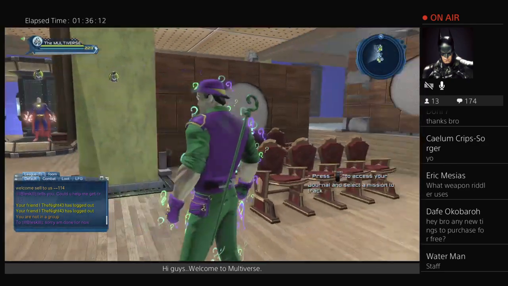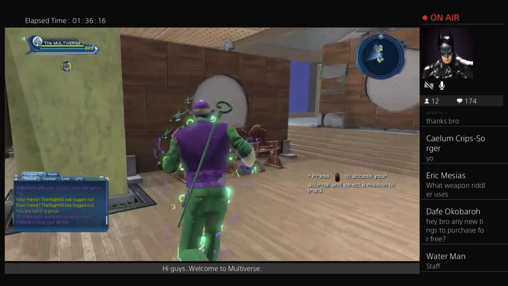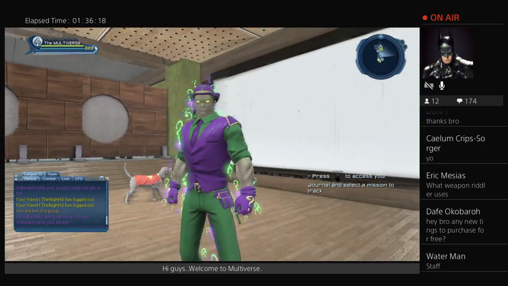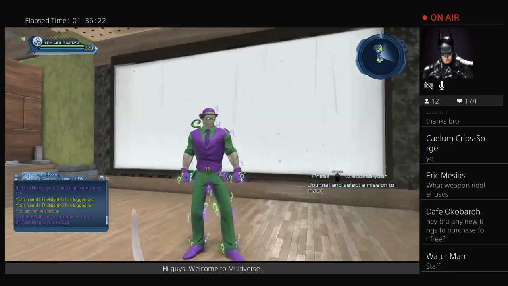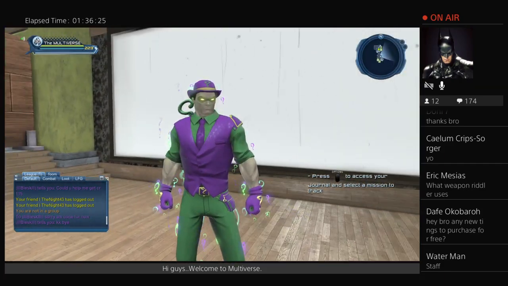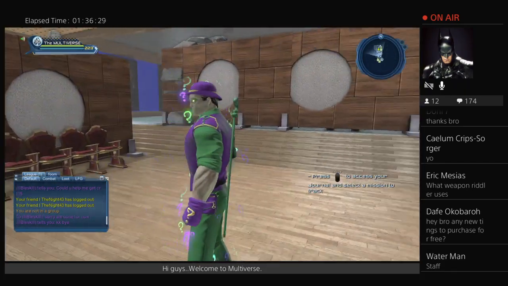I don't have a staff with this character, and I don't know if there is a Riddler staff as a weapon. So this is pretty much the Riddler style that we can have in the Riddle with Crime event, not event, DLC.